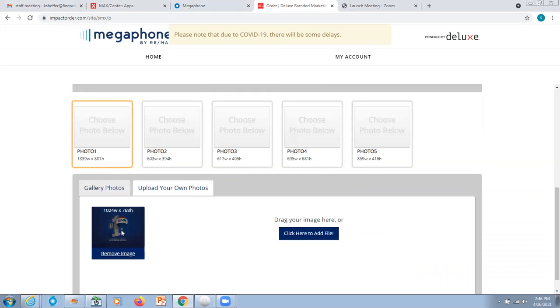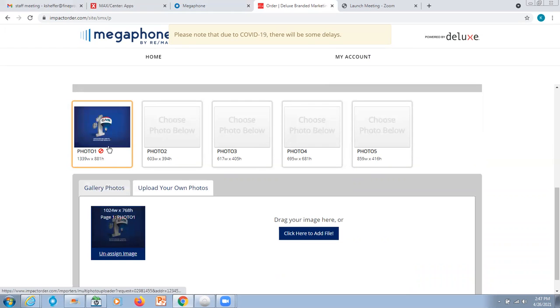And this is showing it's 1024. This is 1339. So it will give us a little warning on there when we do that. But if we select this, it's now in the first photograph. That's why this little icon is here showing us that it's a little bit smaller. In this case, because it's slightly smaller, it probably won't be a problem, but it's just an indicator that you're not using the appropriate size on there. So you will want to fit those appropriately on there.